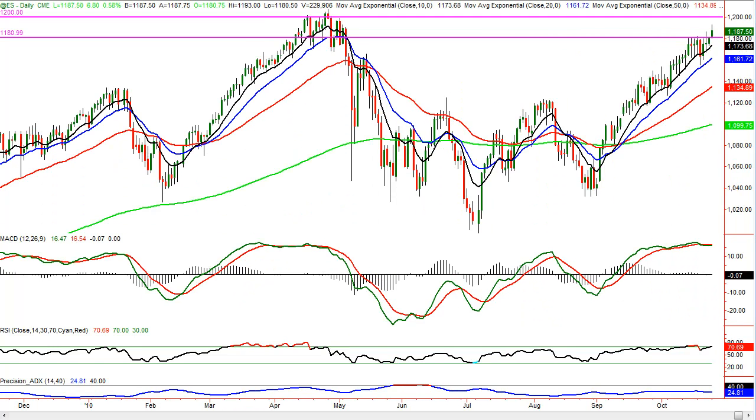Now coming over to the ES, this is very similar to the YM in the sense that we had some resistance, probably not as major as we did on the YM, more minor term, about a week's worth of resistance through here. It has broken up through it, and now has a 20 point odd run until the next resistance at 1200 there. So the ES and the YM are looking very similar right now.